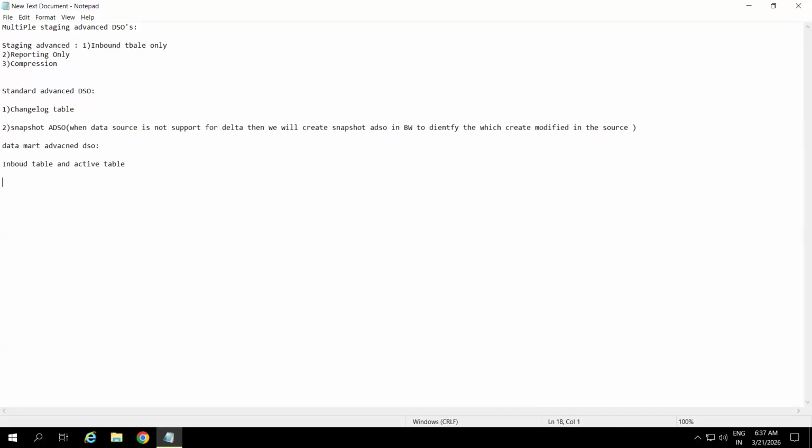So activation of a request here means compression. Remember this option.